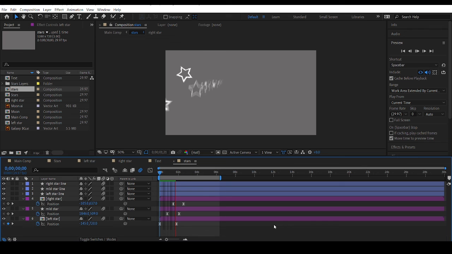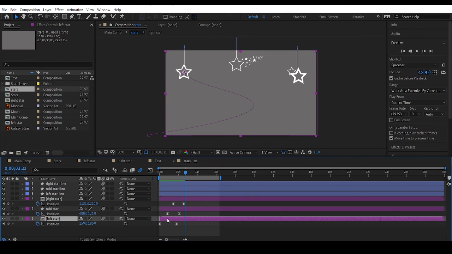Now, the reason why we do this at the end, because you can see After Effects is struggling a bit to keep up. It'll look fine in the render, but it's just hard for the program to constantly implement motion blur while we're animating. So things like effects and stuff, those really should go on at the end. But yeah, this is what it looks like, and that's what Bezier handles do.